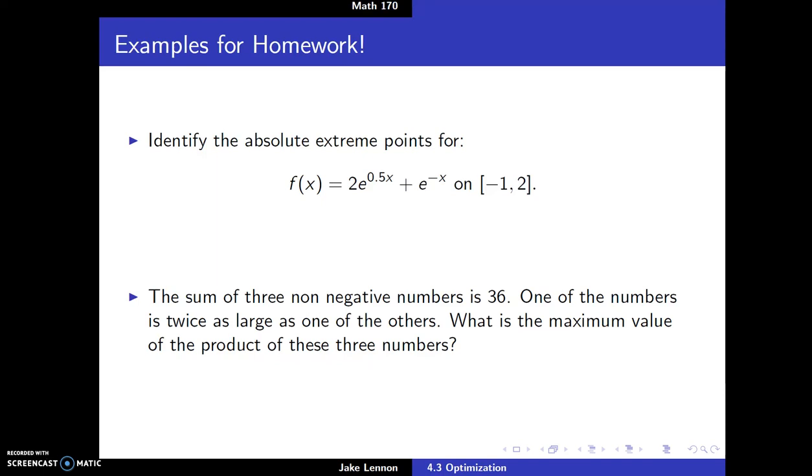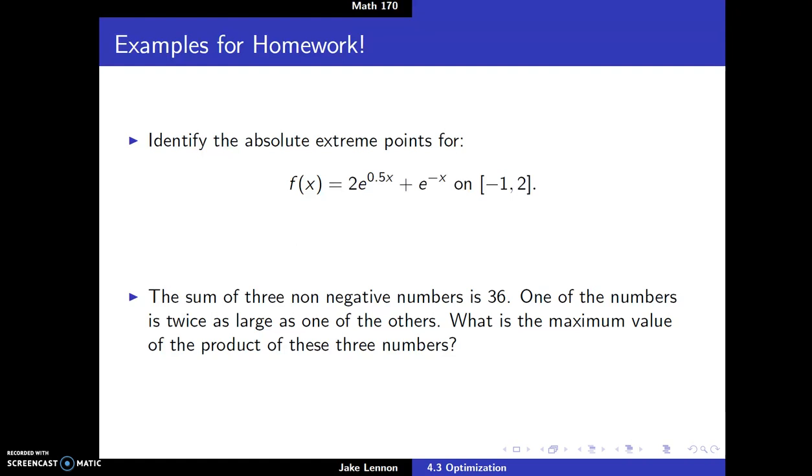So basically, again, we've got a product. In this case, you might say, okay, x times y times z. But again, you could set one of the numbers, say z, equal to 2 times y. So you really only have 2 letters to start. You have an x, a y, and a 2y. And then you also have the other constraint that when you add them all together, you get 36. So your product, you can start with x times y times z equals your product p.